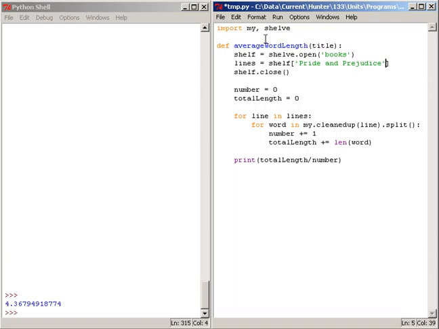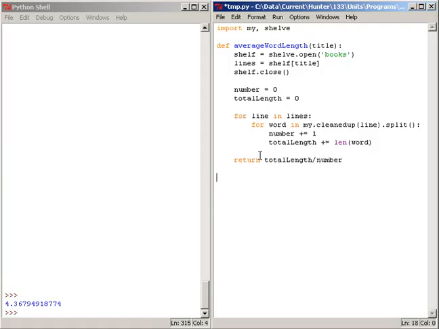We'll use that title here instead of Pride and Prejudice, so that if we pass in Pride and Prejudice, that's the book that will be used, but we can just as easily pass in Huckleberry Finn, or later, if we have other books, those as well. Finally, at the end, rather than printing anything, we'll have the function give back its answer.